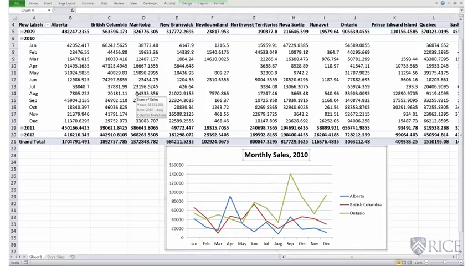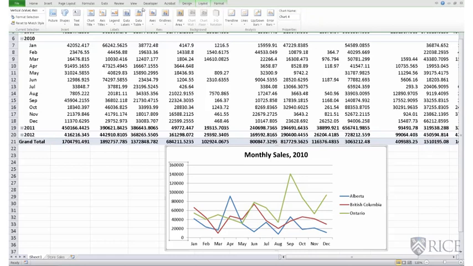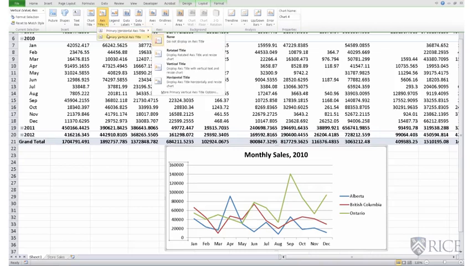I'll now insert the Y and X axis titles. To insert the Y axis title, I put my cursor anywhere on the Y axis, do a right click, then go to Layout, Axis Titles, click on that, Primary Vertical Axis Title. Again, I have a few options there.